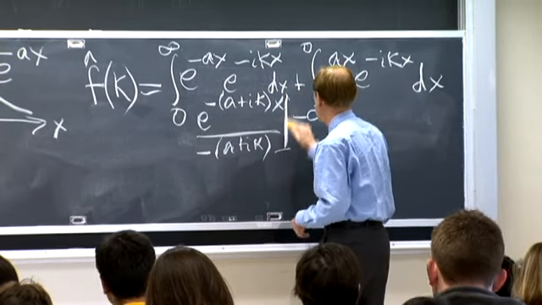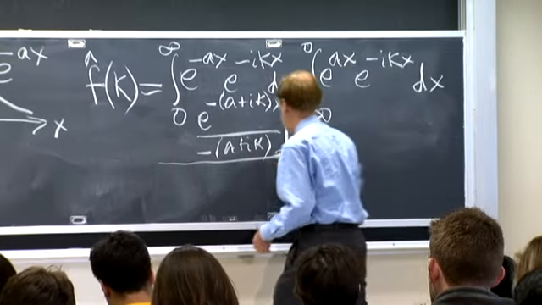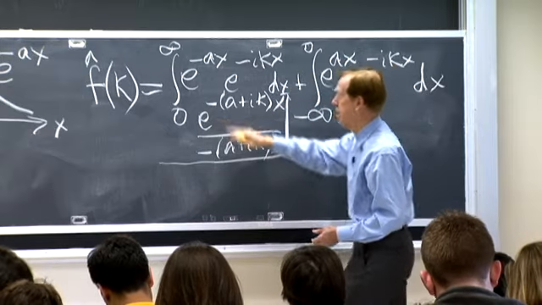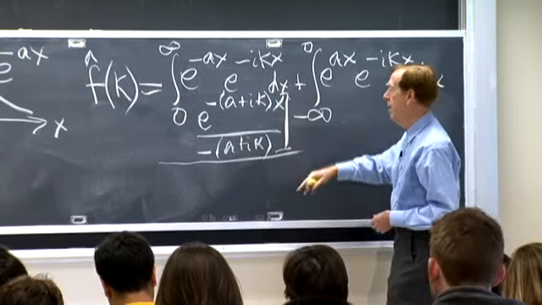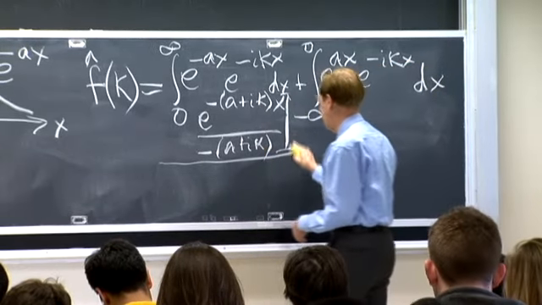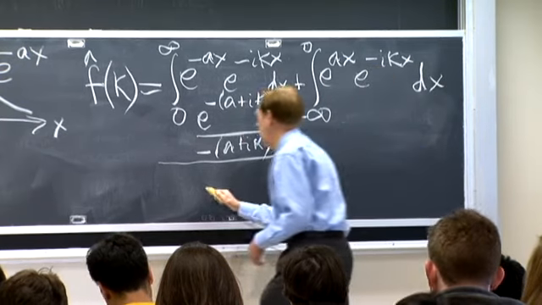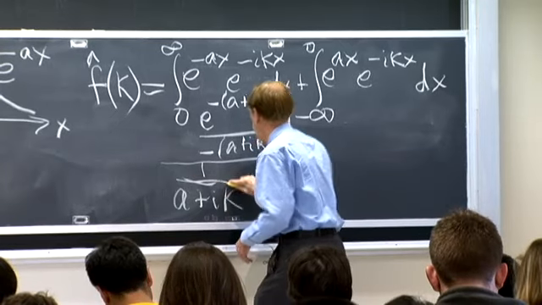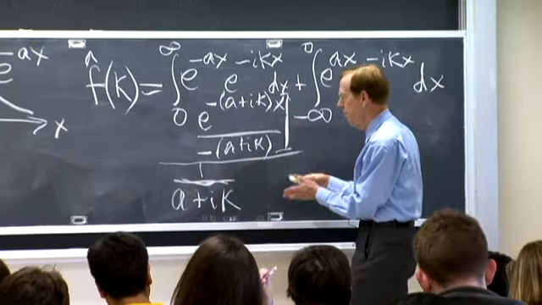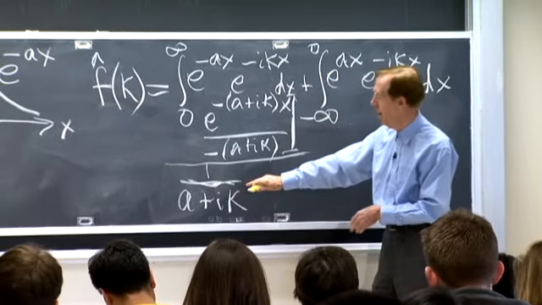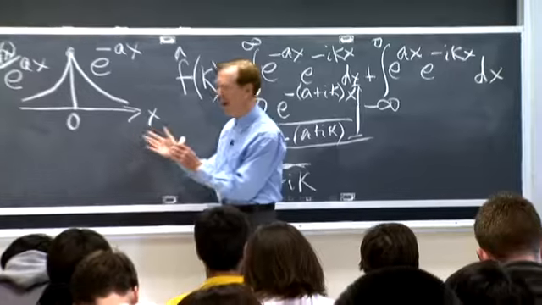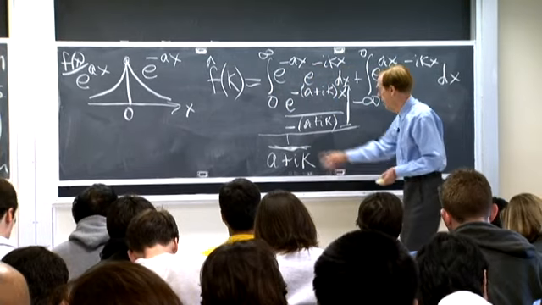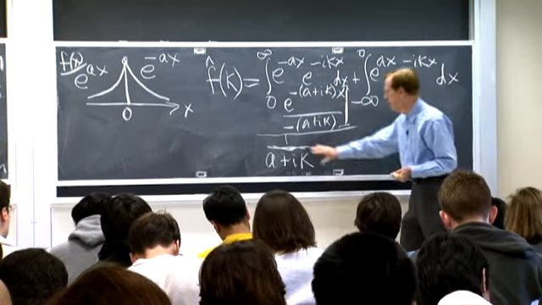And then we put in the limits. And the answer was, at x equal infinity, the limit was 0 because this thing is tailing off. At x equals 0, this is 1. It comes in with a minus because that's the lower limit. So it was 1 over a plus ik for the first half. And we were not surprised to see this 1 over k because the first half, all by itself, has that jump from 0 to 1. So we see that jump reflected in slow decay.